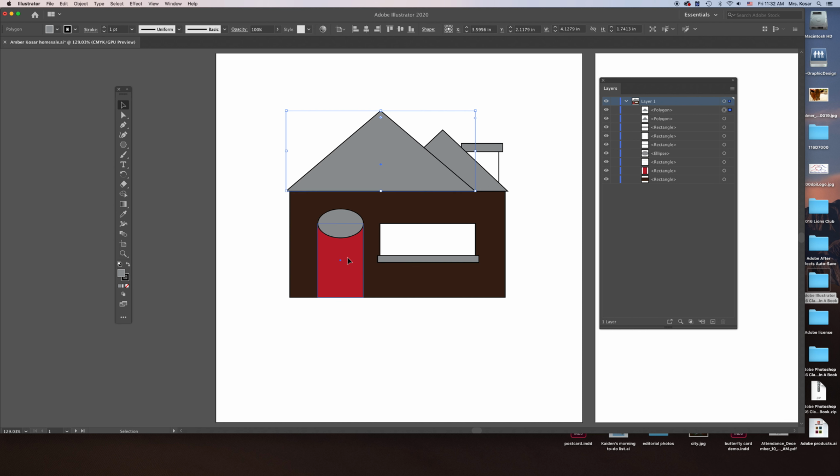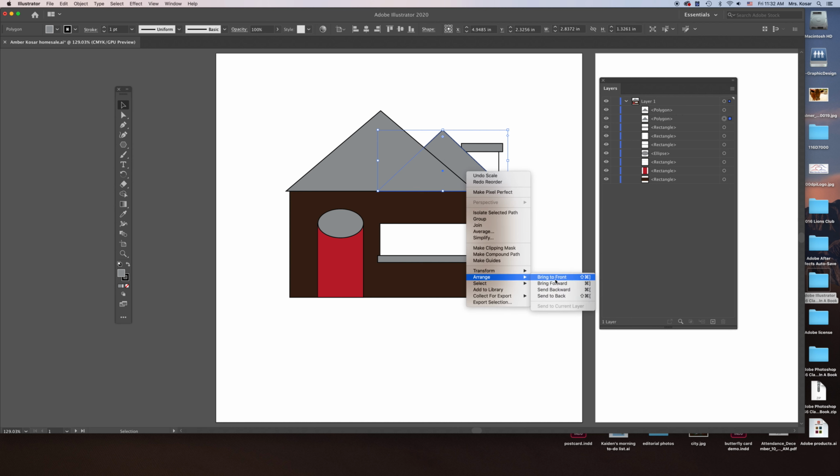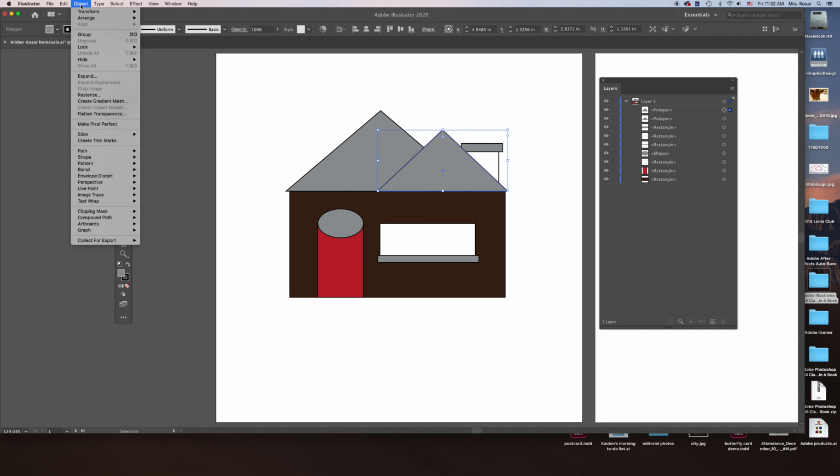So I could click on this, and then I can click and drag this in my layers panel just like in Photoshop, or I can right click and do arrange, and I want that to come to the front or the top of the layers panel. So I'm going to do bring to front, and you can see that that just popped up to the top of my layers panel. I can also go to object arrange and do that here as well.